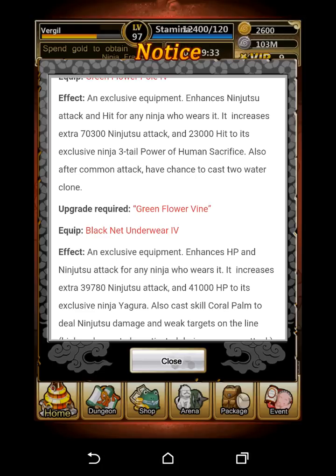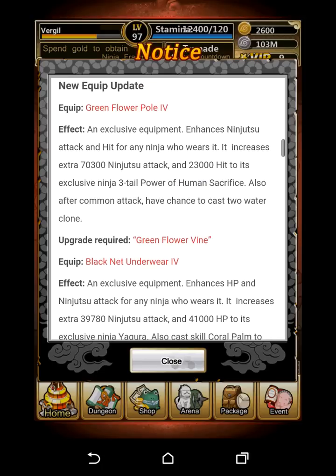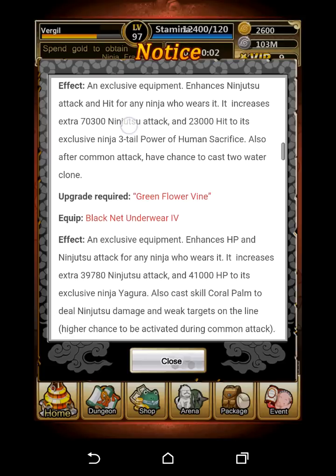It actually costs 7,000 gold to get this item, the green flower pole tier 4. 5,000 for the actual item and 7,000 for the 3 refining material. And I don't know how many Mizukage items, the items from the shop with a rare ore, you need to get it to tier 4. But it looks like it would be a good weapon for him, especially since it gives you a lot of ninjutsu attack, also gives you hit. Hit is very important nowadays.